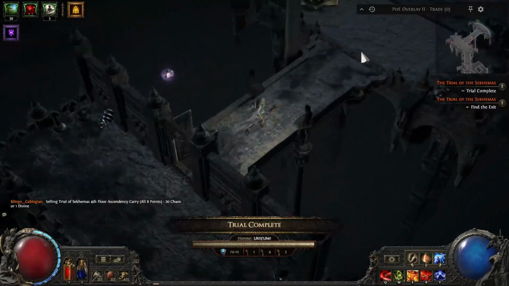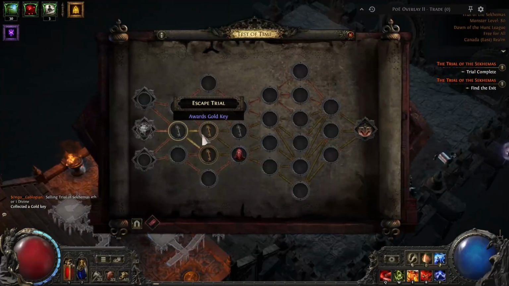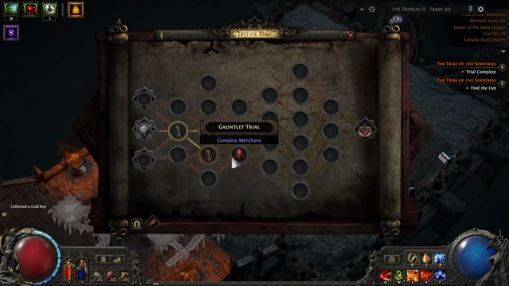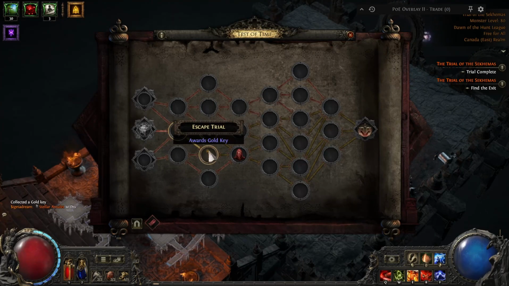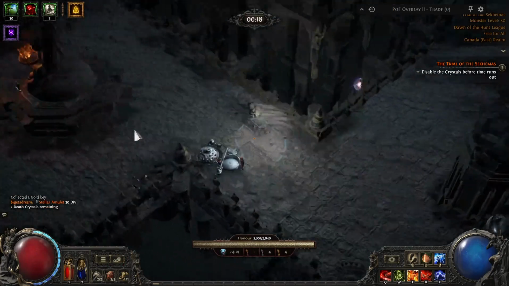And yeah, we completed the trial pretty effortlessly, pretty simple, gold key. And now we have a choice between 2 escapes that head into 2 gauntlets. We do have a merchant down here. I don't really need keys, so we'll just go for the bottom one and head for the merchant, and hopefully we can buy something good from the merchant.